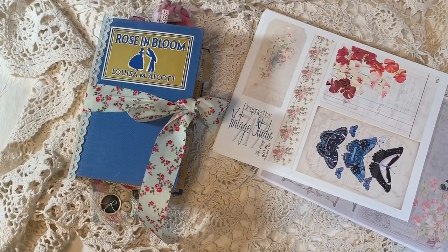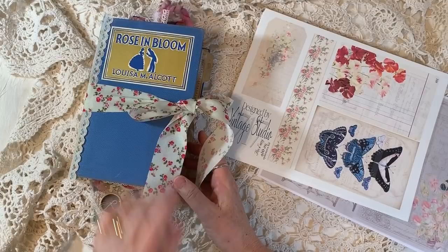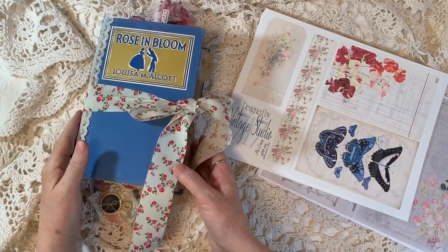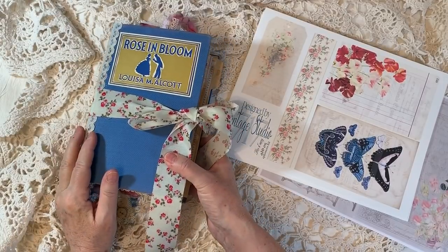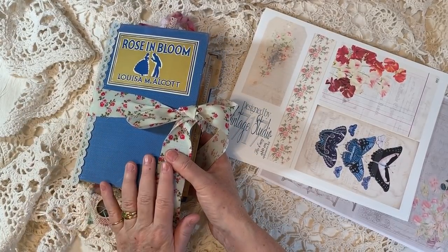Hi everyone, it's Gail. I am here for a flip through of our Rose and Bloom vintage book that we altered, and we used Vintage Studio 717's kit Miss Emery in it.